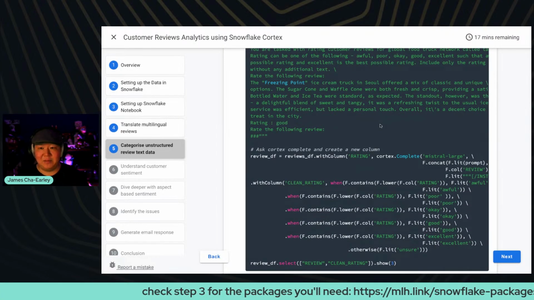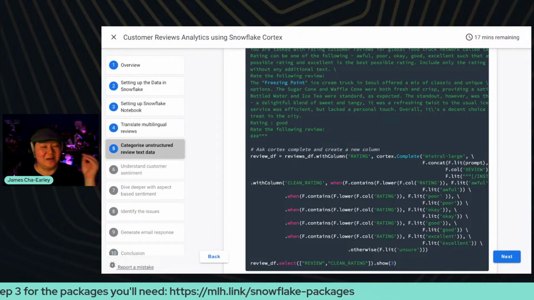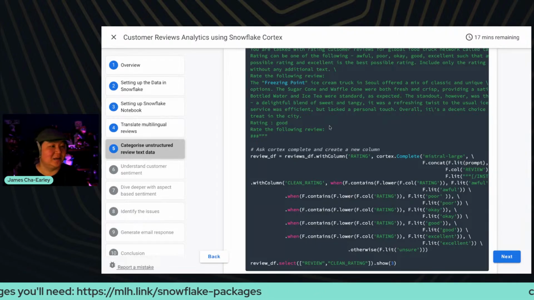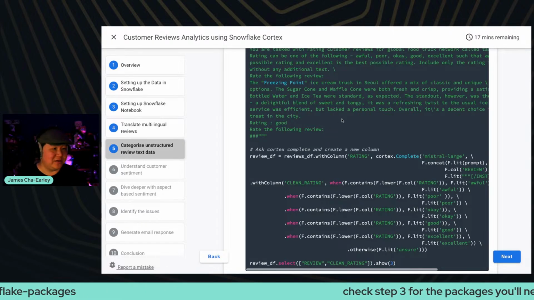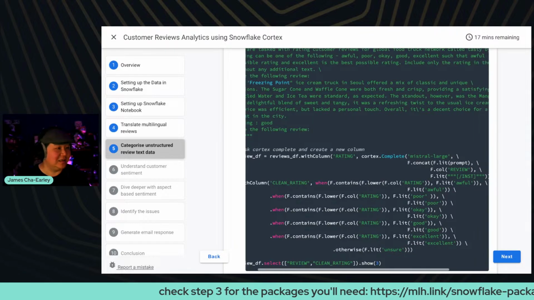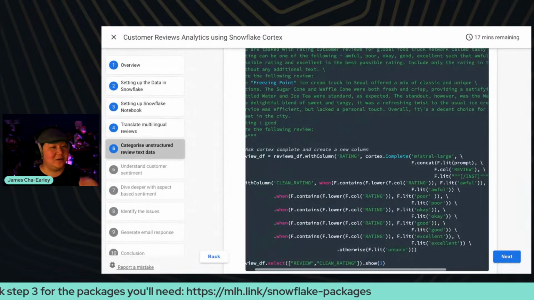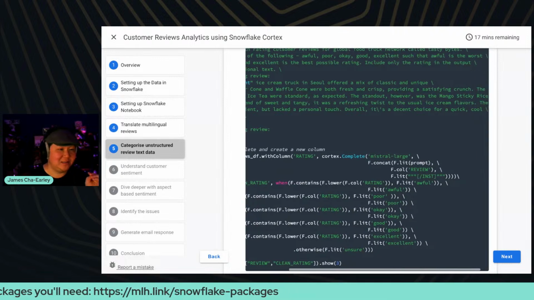Then we give an example of what that is, so that the LLM has an idea of what kind of format we want back. This is the review that we provided. The Freezing Point ice cream truck in Seoul offered a mix of classic and unique options. The sugar cone and waffle cone were both fresh and crisp, providing a satisfying crunch.